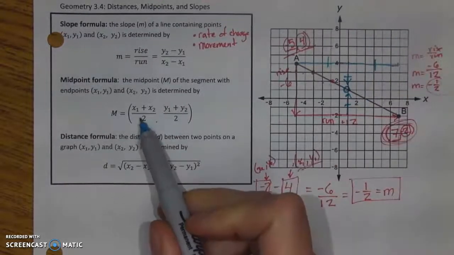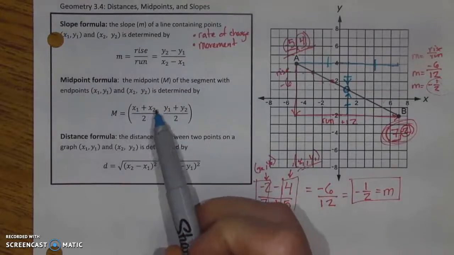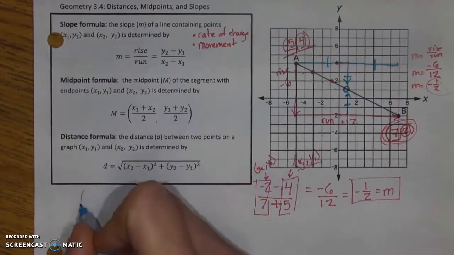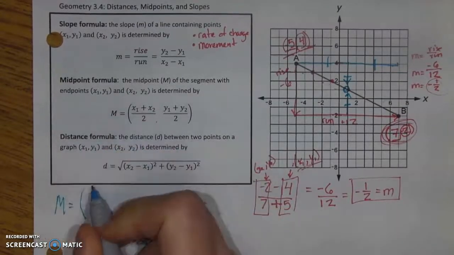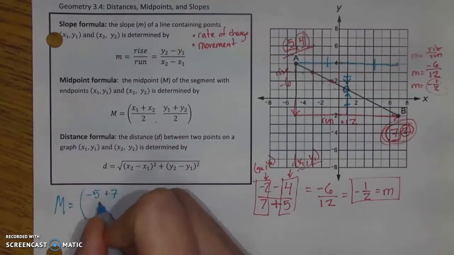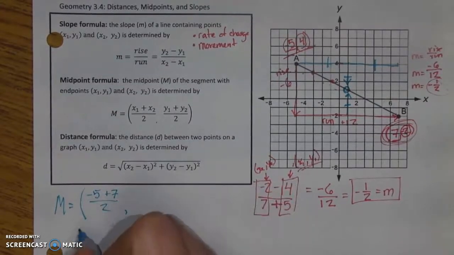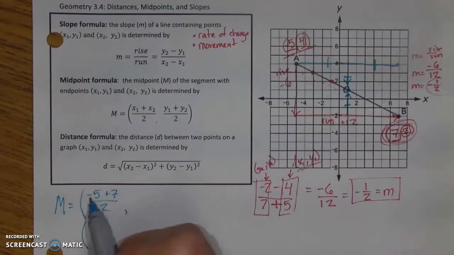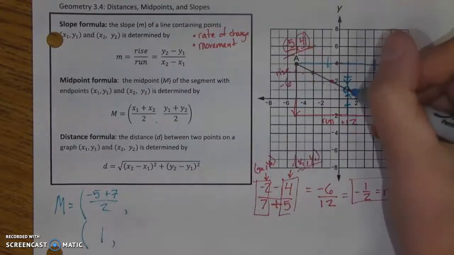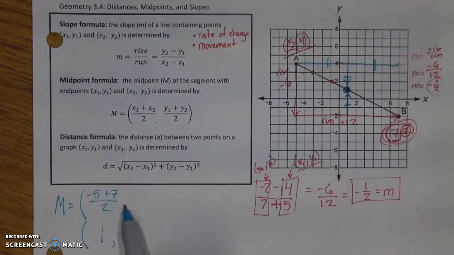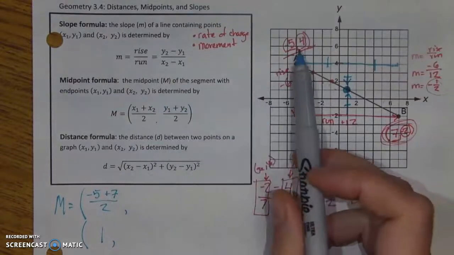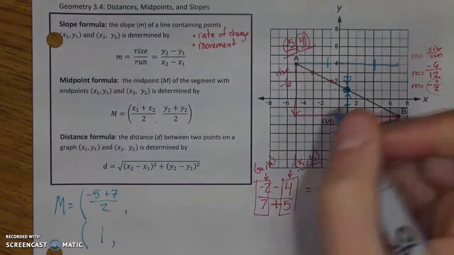And you can find that using this. Take your x coordinates, -5 and 7, and find the average between those two numbers. So my midpoint here is going to be equal to the average between my x values, -5 plus 7 divided by 2. And that will give me my new x coordinate. Well, -5 plus 7 is 2, and divided by 2 will give me an answer of 1. So I should be at 1, and look, my estimate's pretty close to 1. And for my y coordinate, I want to find the average of my y coordinates. So I'm going to take 4 and -2.